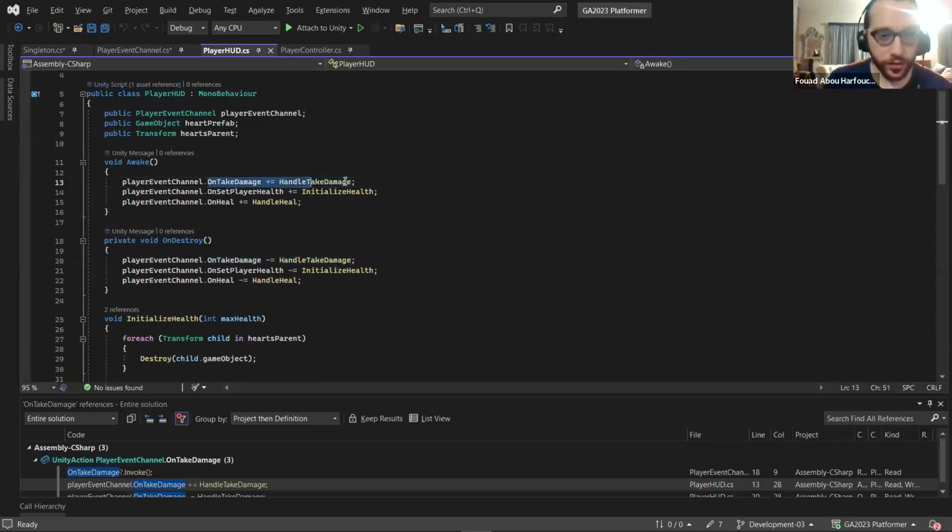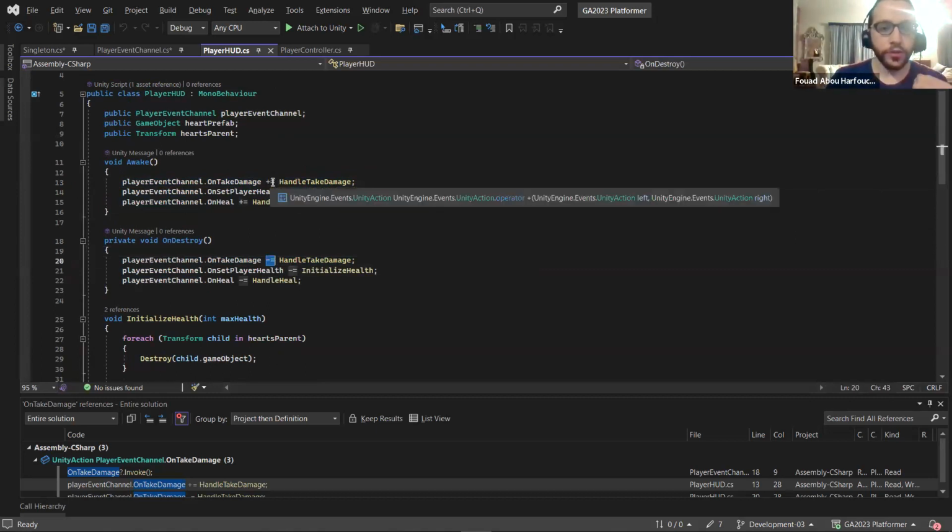This line of code here is basically saying the onTakeDamage event of the player channel plus equals handle take damage. So what does plus equals do? We call this subscribing, and here minus equals, we call this unsubscribing.